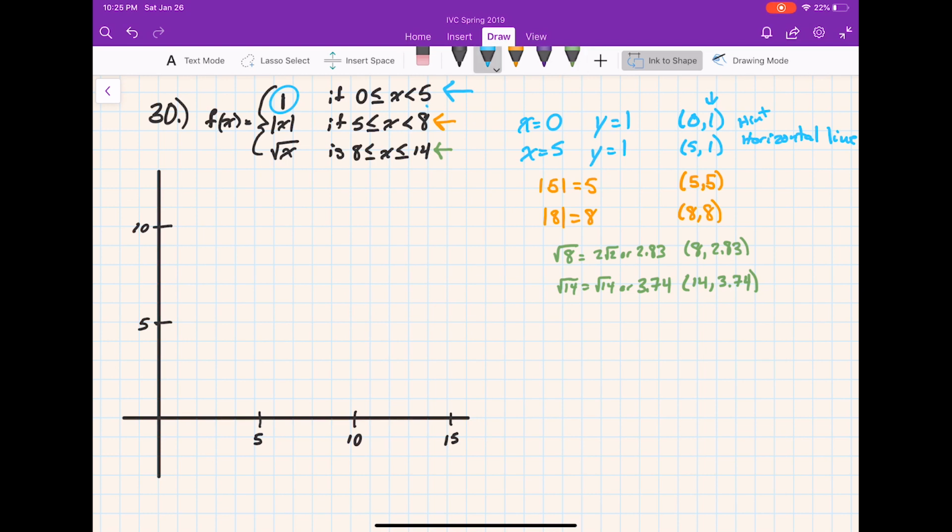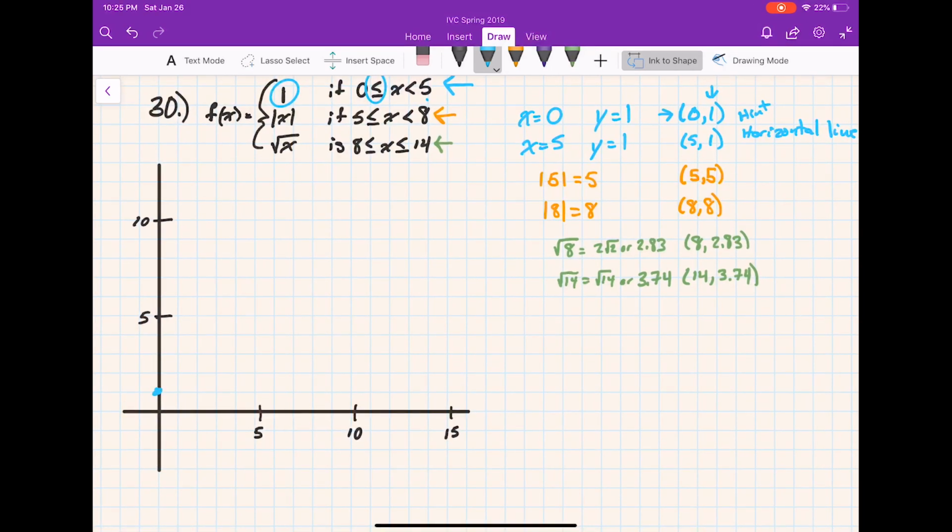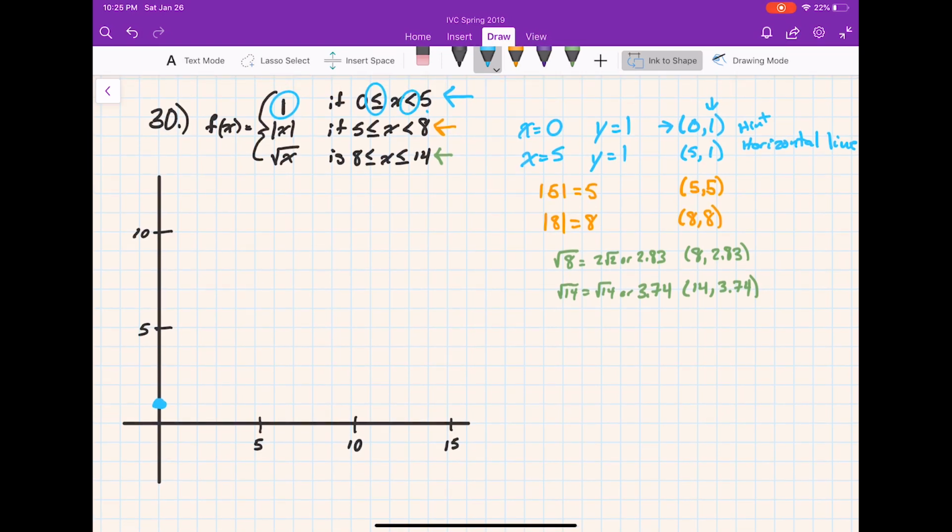All right, so let's draw this. Now, remember, our x value of 0 was less than or equal to x. So since it's equal to, we do a filled-in dot. And for this one, it was only less than, so it's not equal to. So we're just going to do an open circle here and connect those guys. So our function returns this line. Let's see if I can get this to be straight. Of course not. All right, just make a line. There we go, got it.